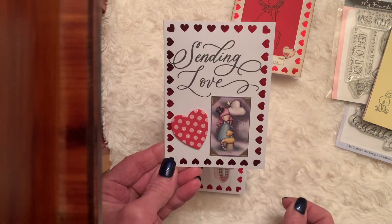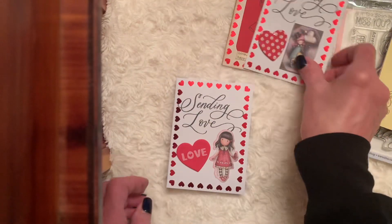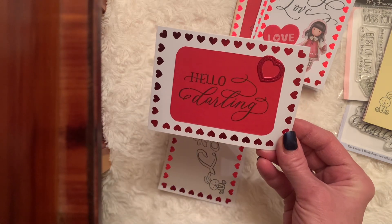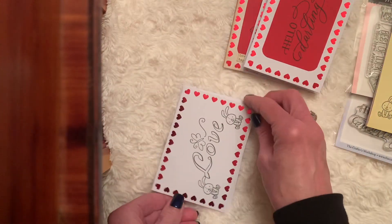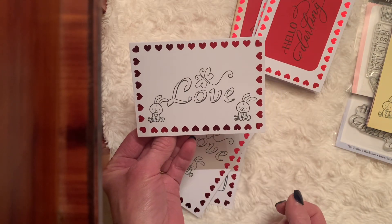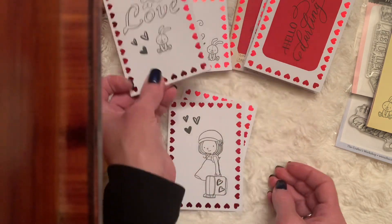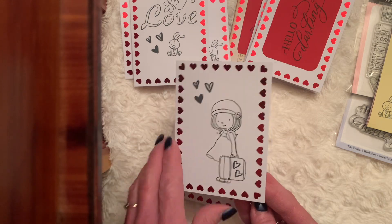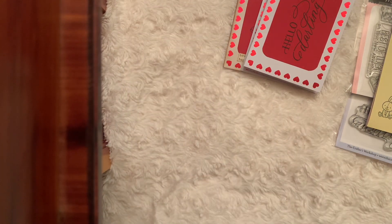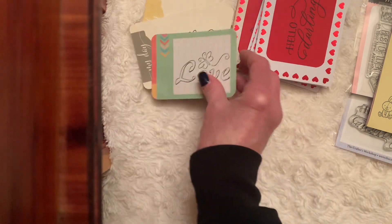On this one I did the Sending Love stamp and then added a little image and just a cute little sticker, keeping it real simple. Another Sending Love, and here's the Hello Darling — oh I love that one! There's the love stamp and then two little bunnies I put on each side — they are too cute. I can go back and do the coloring but for now I just got my stamping done. Here I put the cute girl on there with some hearts. I'll finish them off later. And then I took some project life cards just sitting in my stash and did some stamping — that's with the wood block and I'll decide later how I want to use them.